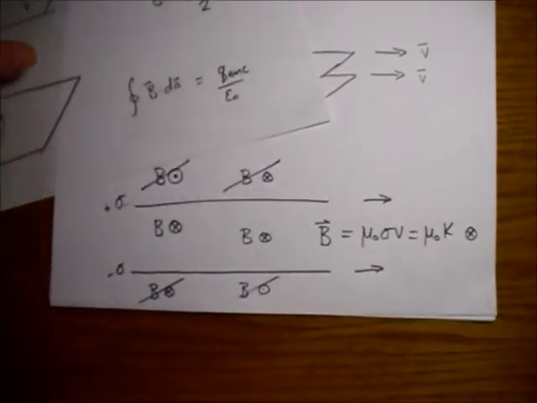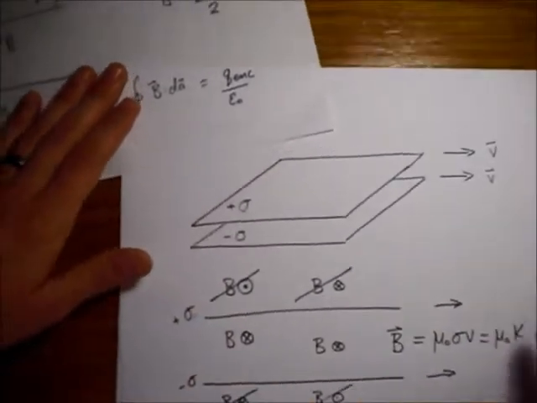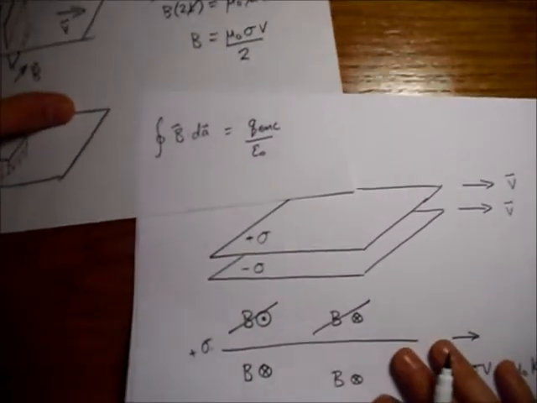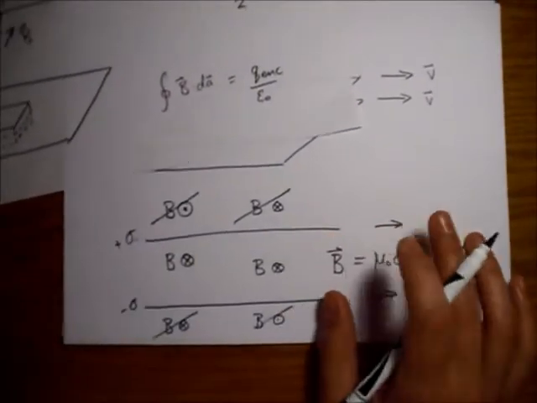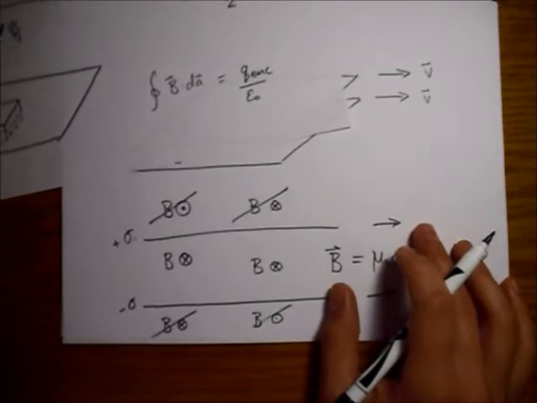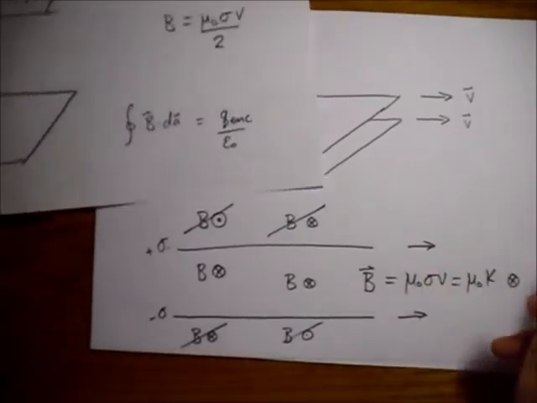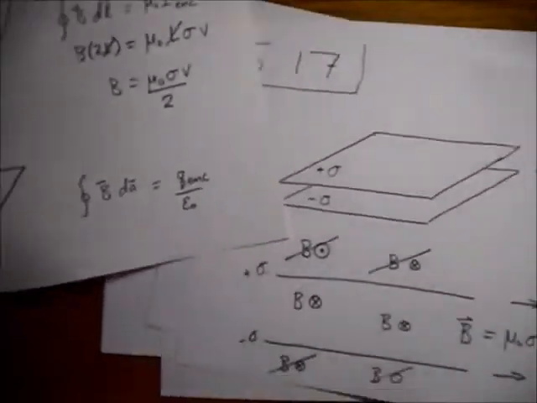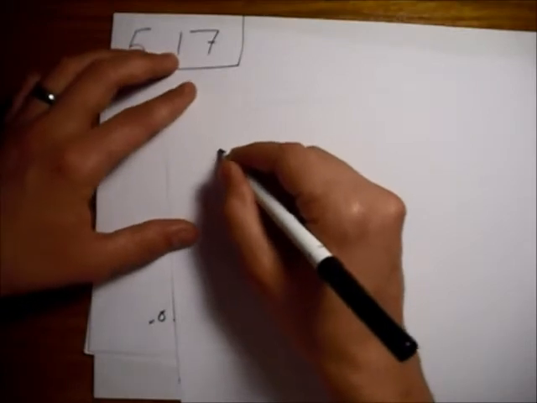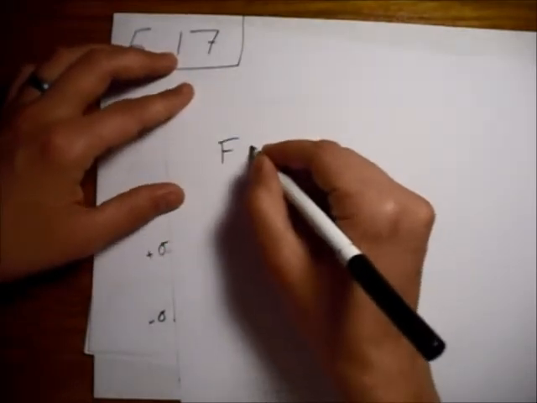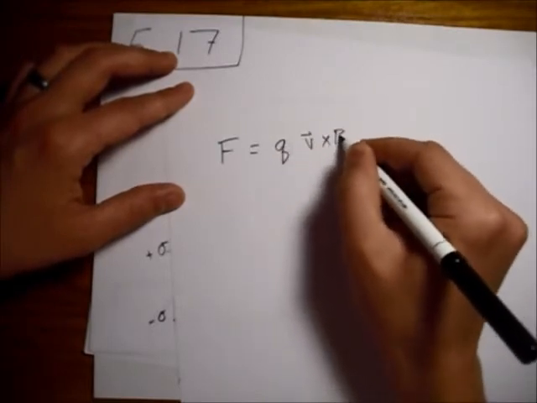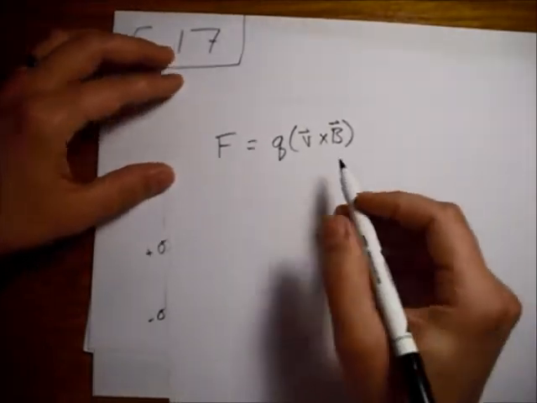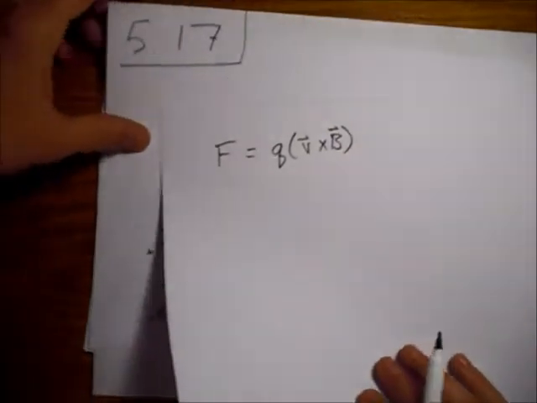All right. So now let's talk about the force per unit area and how do we get these two to balance. So which one should we do first? I think we'll do magnetic force first. All right, so skip to a new page here. The magnetic force, which we'll call big F, we just use the Lorentz force law. Q multiplied by V cross B.